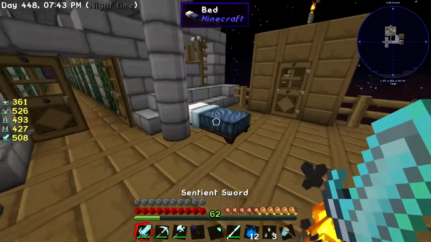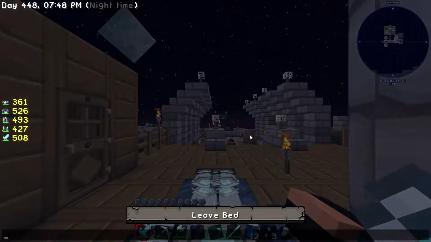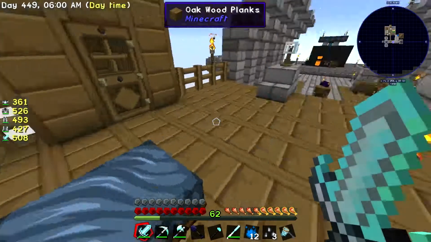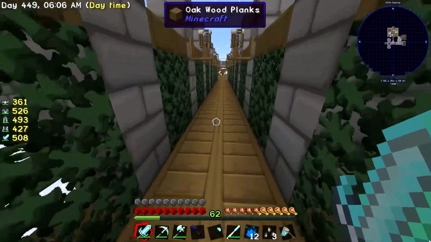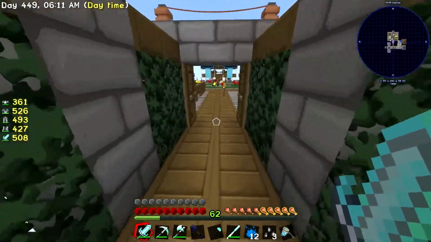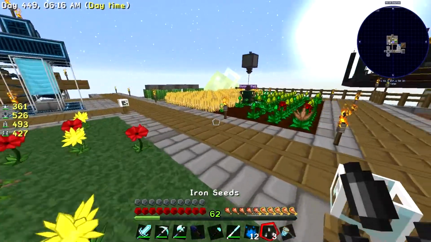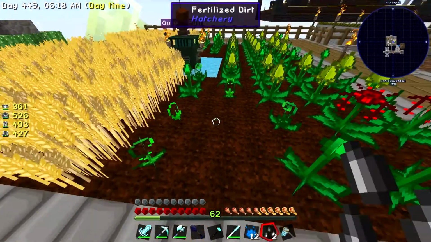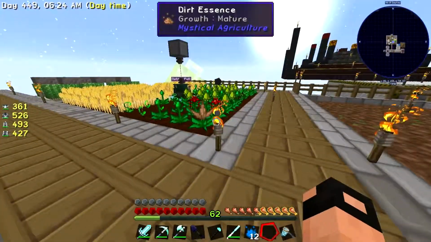Let's go to sleep real quick. And we'll do this, we need to check our void ore chest, see what's done. I haven't really run the server very much, maybe like 30 minutes since last time. So the void ore miner's probably in the same state as it was. Which is in a bad state. It's pretty good. Okay, so let's plant this here, and this here. Boom. Got that going. So we got four iron essence seeds.